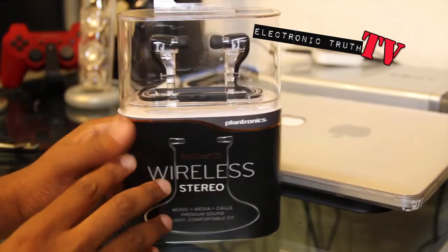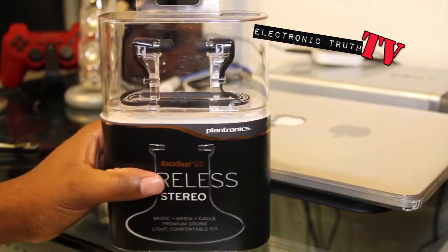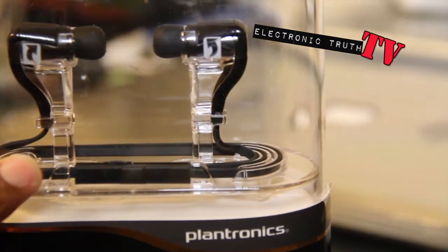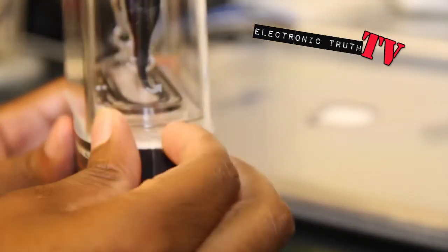So let's pop it open — the packaging is pretty plain. I love the way they do that floating effect with the actual headphones themselves. They're just kind of floating up there, and the actual wire that goes around the back or front is coiled nice and neat. It's a tangle-free wire, and I think that's pretty good.